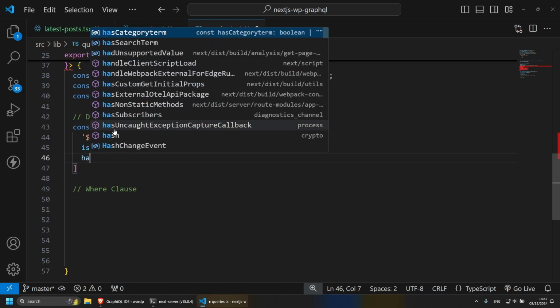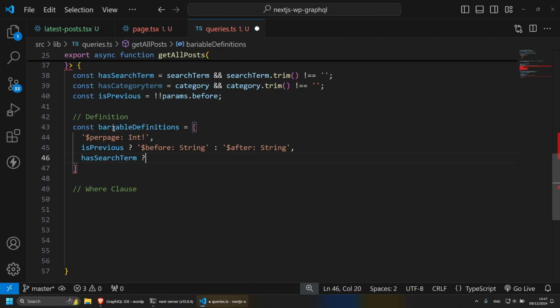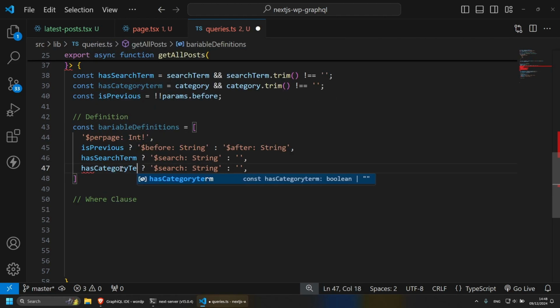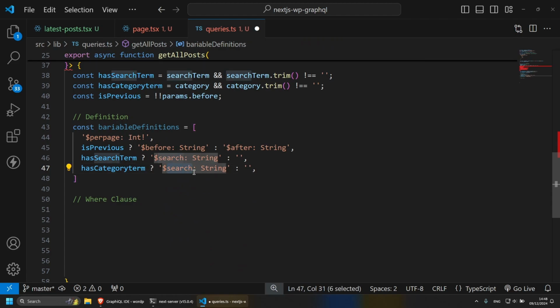Has search term question mark $search. This is going to be a string, or if you don't have one, we leave it empty like so. And we need to do the same thing for the category term. So has category term, and then this is going to be category slug, and then string or empty.